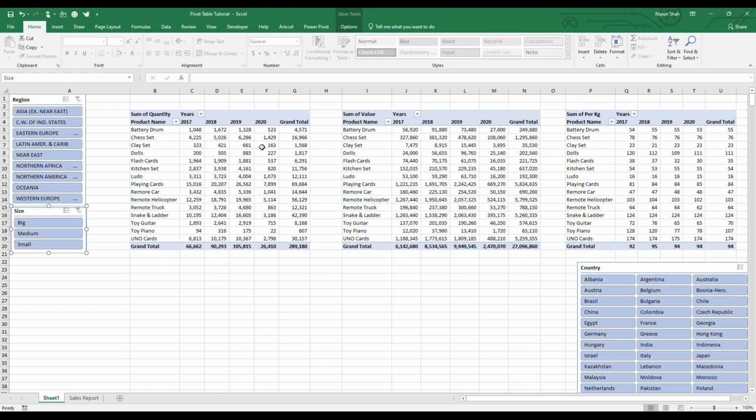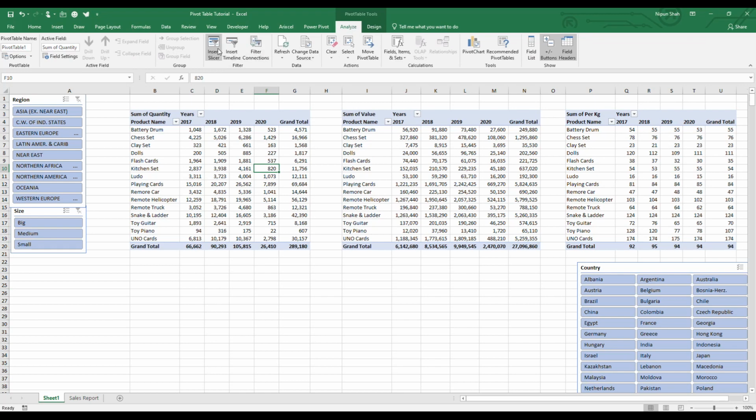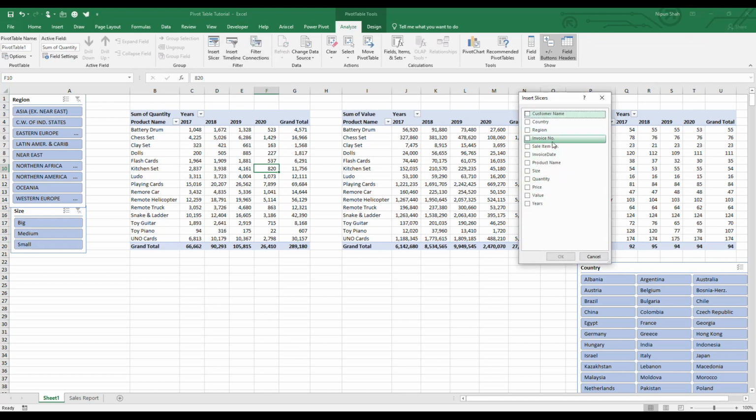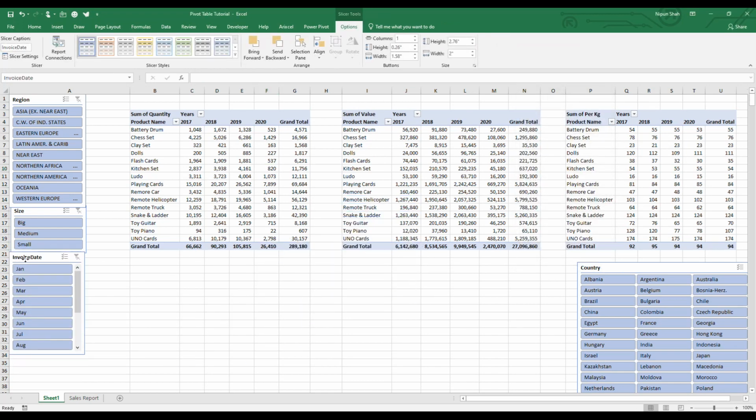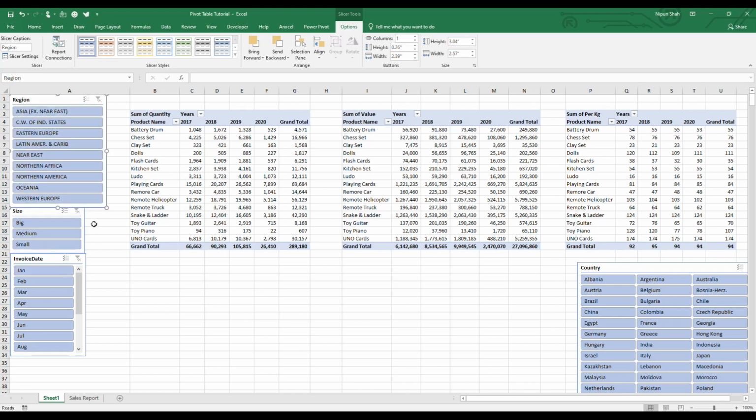maybe one more slicer I can put for the months. Go to analyze, insert slicer, months. Okay, the slicer is here. Because we put this slicer after copying the pivot tables, it won't control all pivot tables, so we need to adjust that.